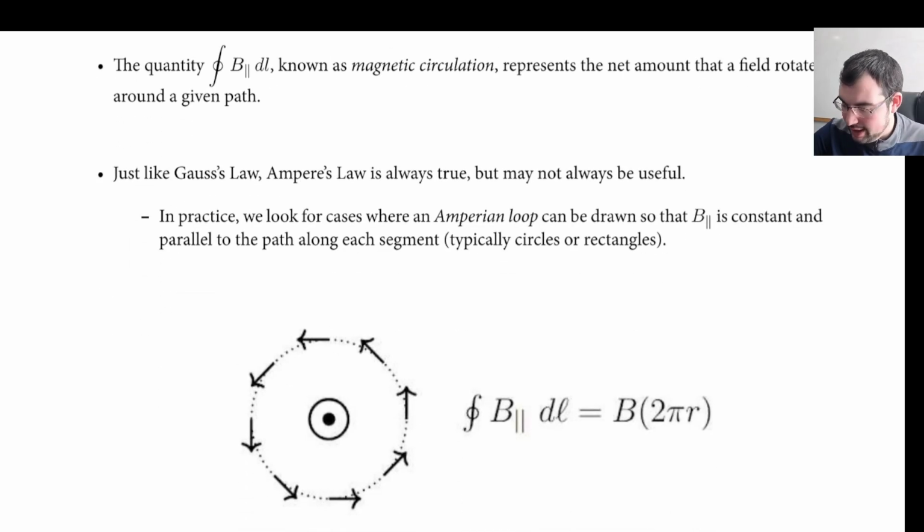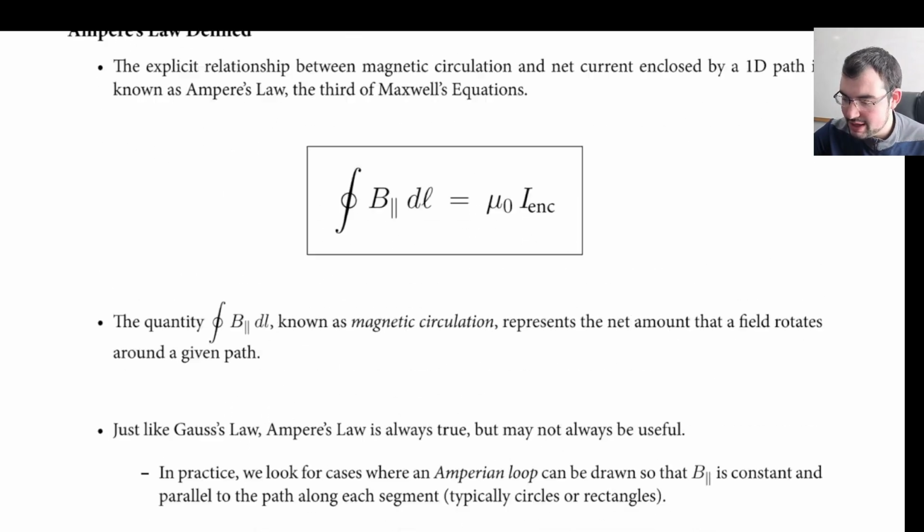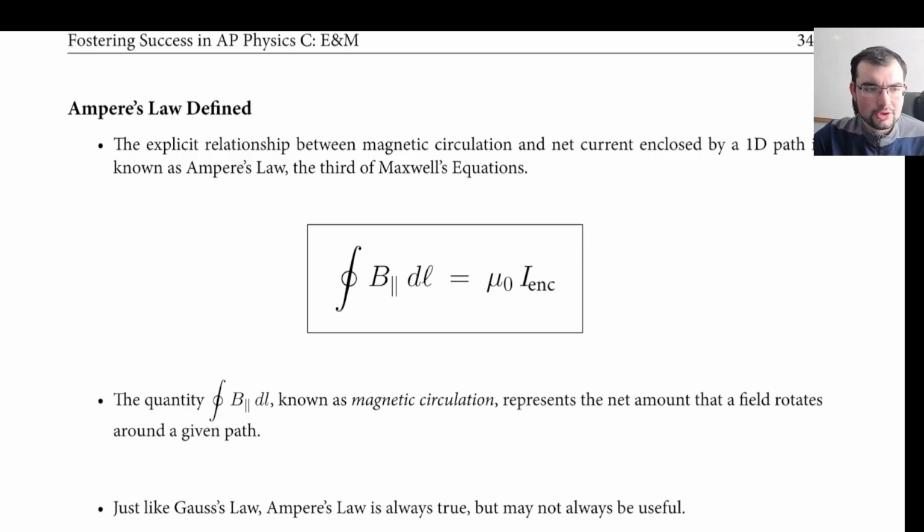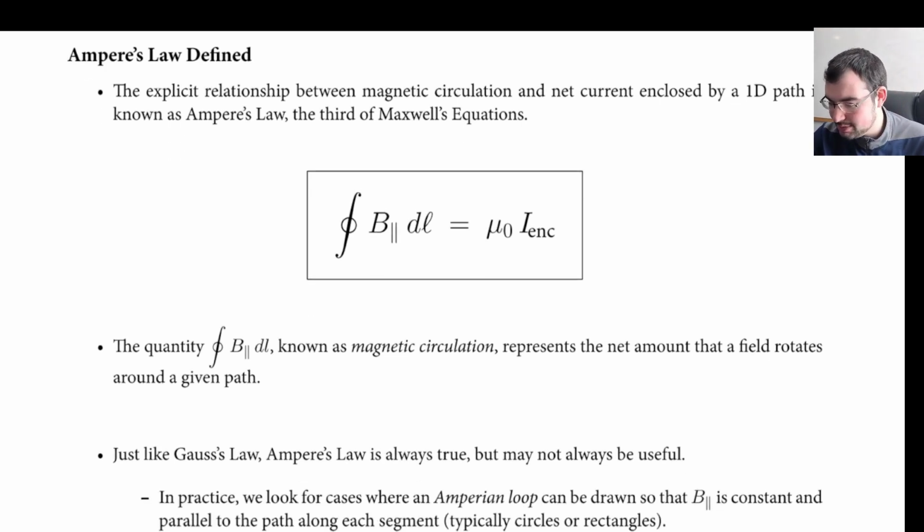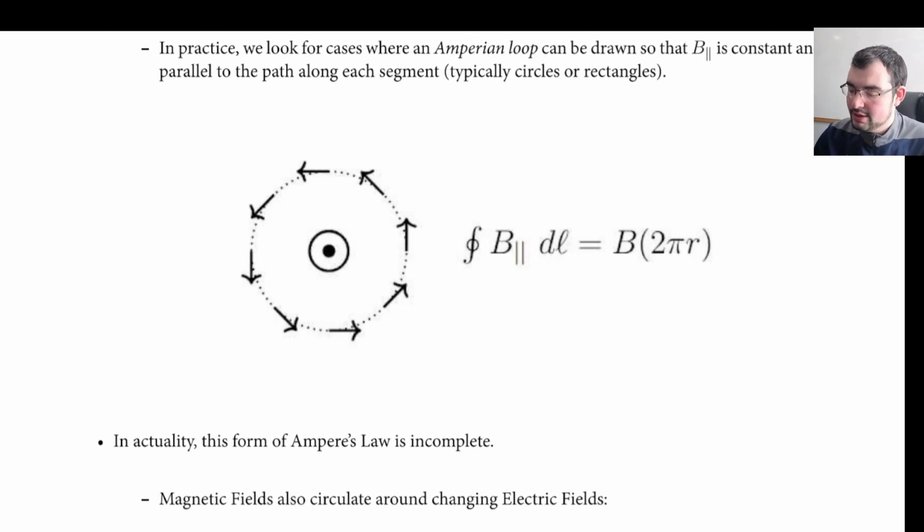So just like in any situation, we can always use Ampere's law. This is always true: your circulation is going to depend on the net currents enclosed, which should make sense because if your field is spinning around a point, there must be something generating the spin. So this is our most common thing that we'll draw, this Amperian loop, is circles, because if you have nice, clean, single wire sources, we see that it's going to perfectly trace out a circle. So it circulates. And we should already probably be making some connections. A 2 pi r with a B field? I know where I've seen that before.